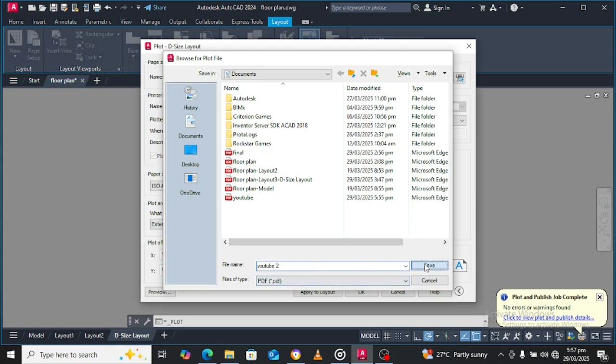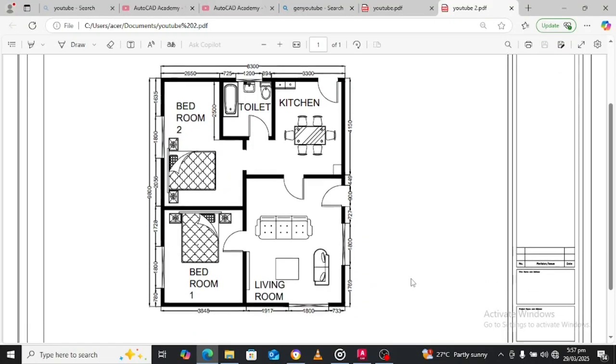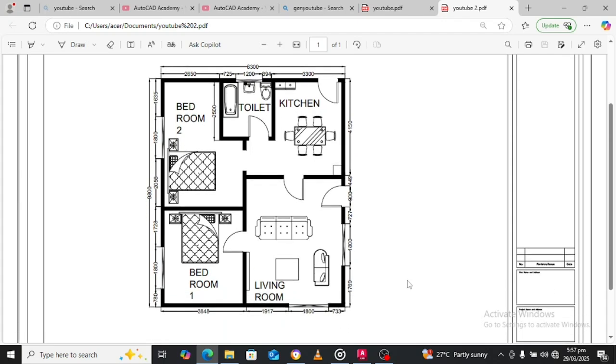Then just go on save. Then it will run it. Then this time it's going to print it out in black and white. And there you go. Now it's in black and white. You see, black and white.